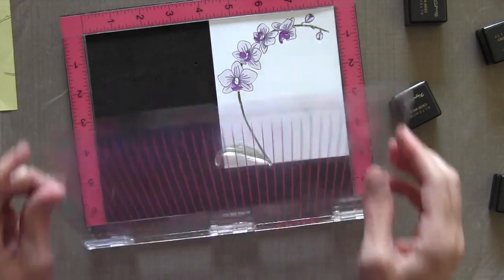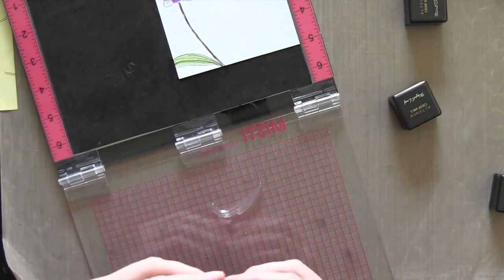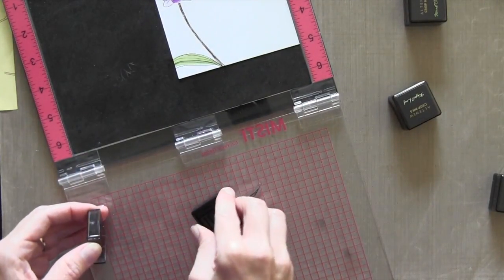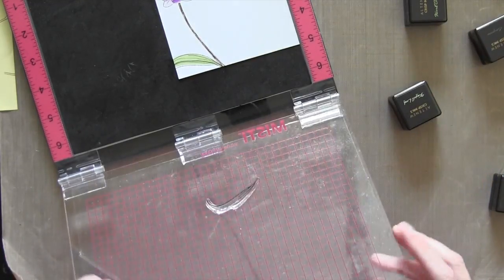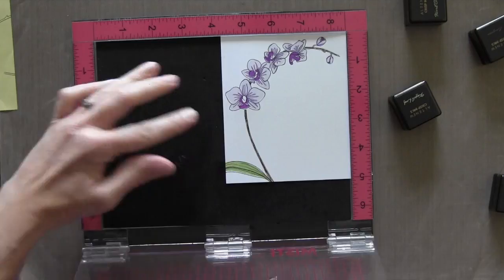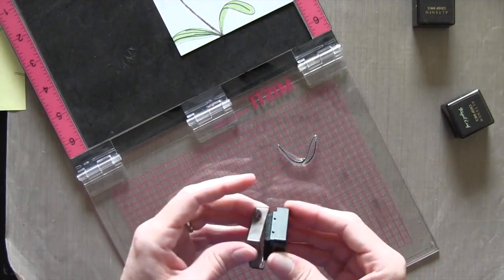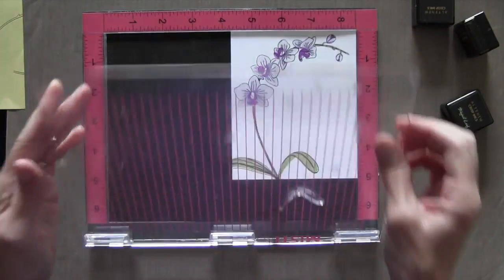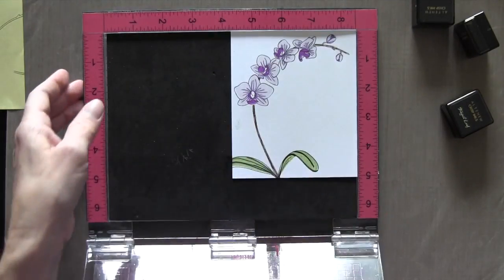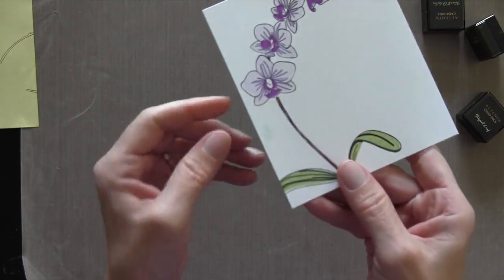So anyway, after I stamped it with the medium green, I moved the stamp just a little bit down, or you could move it a little bit up, and then I inked it up with the darkest green. So this second stamp is just kind of a bunch of lines, and so I just created more lines with a different color. And then I went ahead and did that same exact process with the other leaves. So there are 2 leaves that come with the set, one for the left and one for the right. And I stamped the third stamp, which is the detail stamp, in 2 different colors.